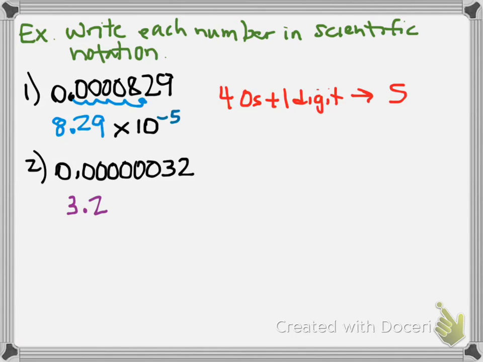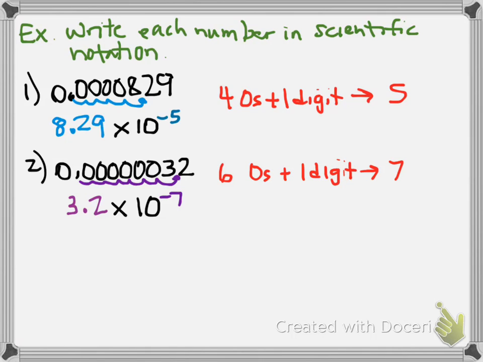And now we have to figure out what we're going to write as the exponent on our power of 10. Negative 7. Let's see if he's right. 1, 2, 3, 4, 5, 6. Sure enough. If you think about it, there were 6 zeros plus the 1 digit we needed to get around, and so that would give us the 7. Okay? So that's that answer.